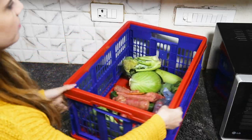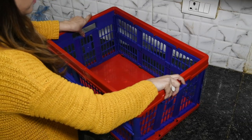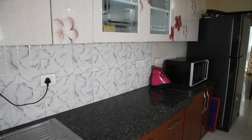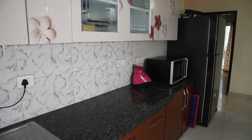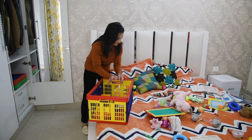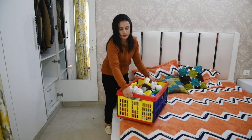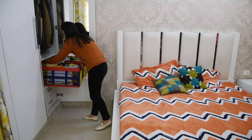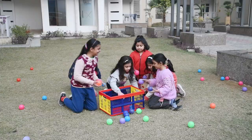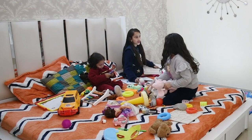It can be folded into a crate in just three simple steps. You just have to push it lightly from the top like this, and it turns into a crate which saves a lot more space in your kitchen. Organizing your kids' valuables is also very easy, and the best part is that it's made of non-toxic plastic material, so you don't have to worry about your kids chewing on the plastic.